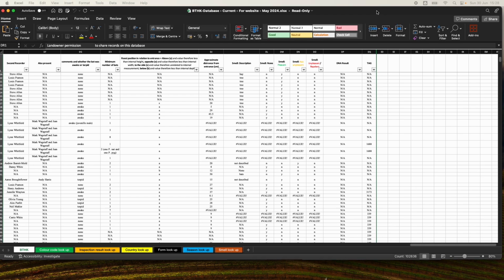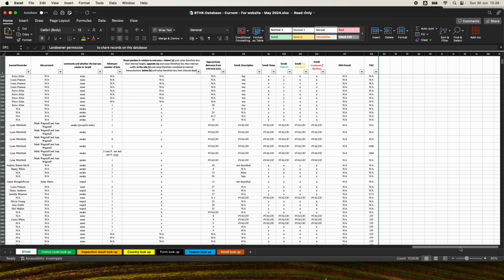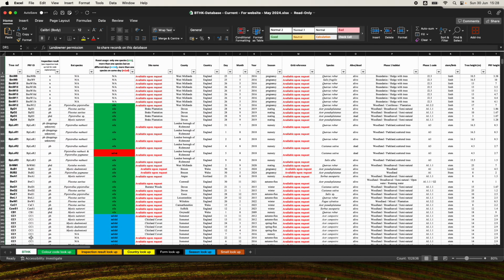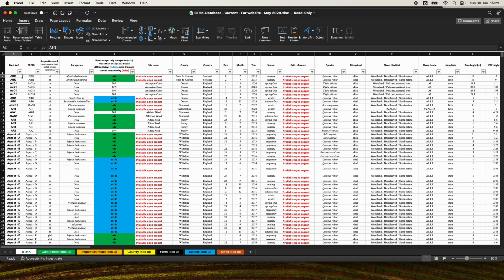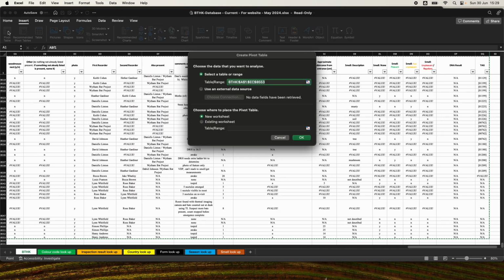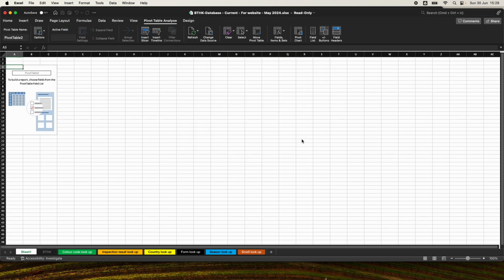Okay, so here we have the database, and it's currently saved with the view all the way over here. So what I'm going to do is scroll back up to get to the top left. I've noticed if you don't do that, sometimes it confuses the initial setup of the pivot table. So we're going to click on Insert and click Pivot Table. Hopefully then what we end up with is it's automatically selecting the range that we're interested in, which is essentially this whole sheet. So I can see there it says A1 to EC 8000 odd, so that's fine. I think that will be okay. And it's in a new worksheet, and I will click OK.